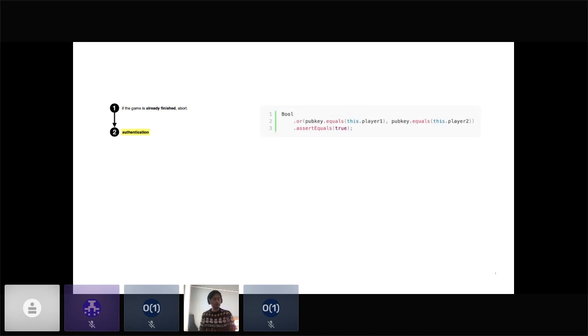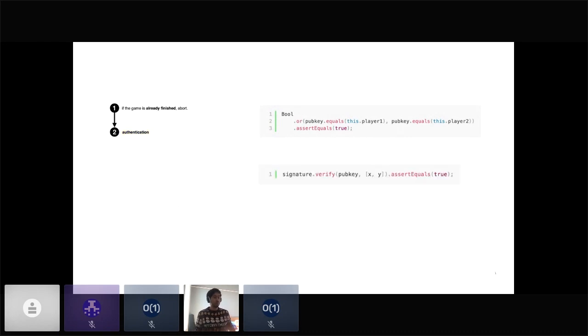The authentication, we start by checking that the public key that was passed as argument, this pub key. I don't know if you can see my cursor, but basically we check that the pub key is equal to player 1, or that it's equal to player 2. The keys are hard-coded in the contract. And all of these are Booleans, but not TypeScript Booleans, but SnarkyJS bools, so that we can convert them into a circuit. So you have to use these built-in functions. And then at the end, we just check that this is equal to true. So that should be pretty basic logic programming.